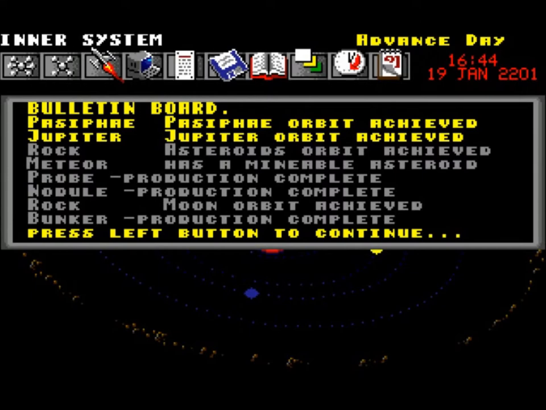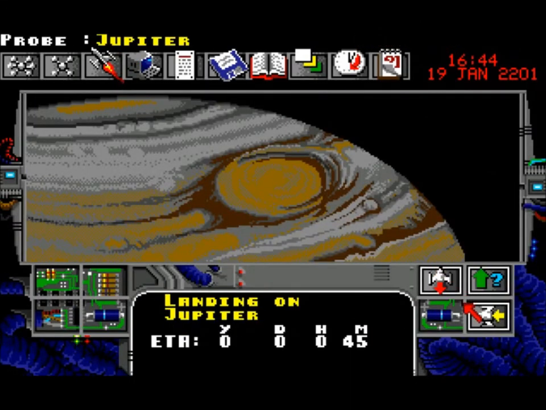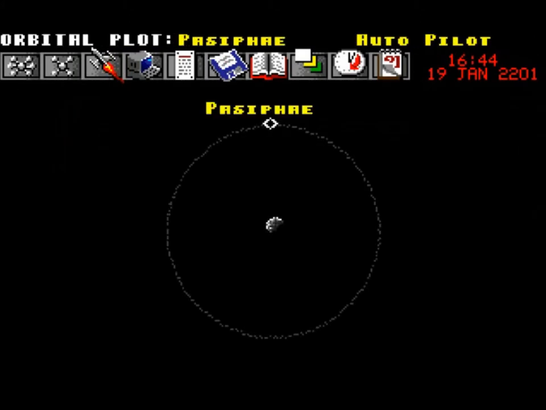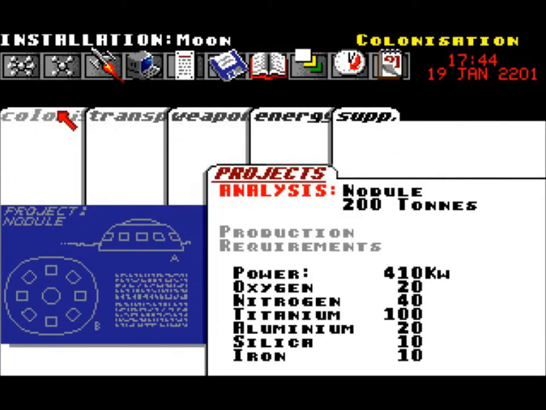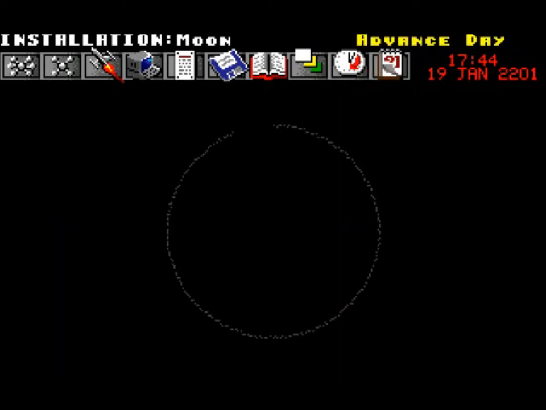And just one day was left on those two, apparently. Okay, make you land. Past 1 hour, so they've landed. Back to colonization, so Jupiter first.